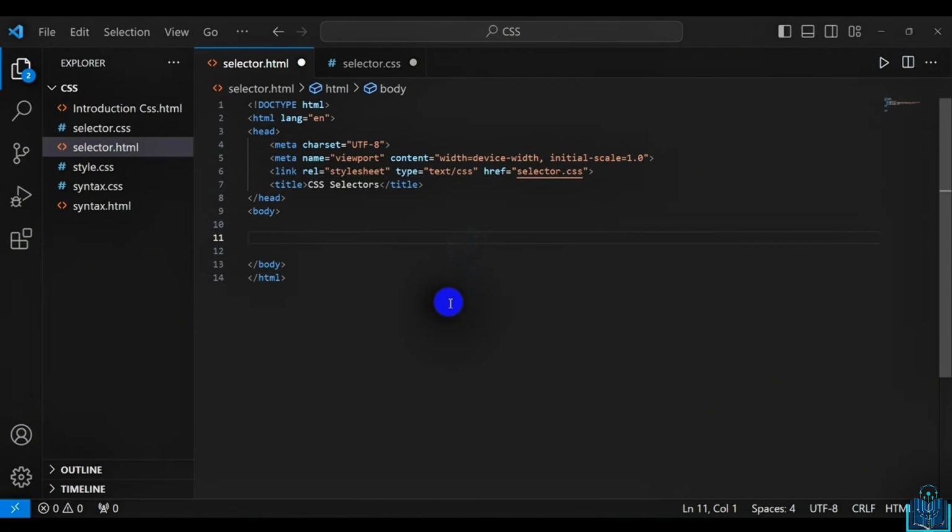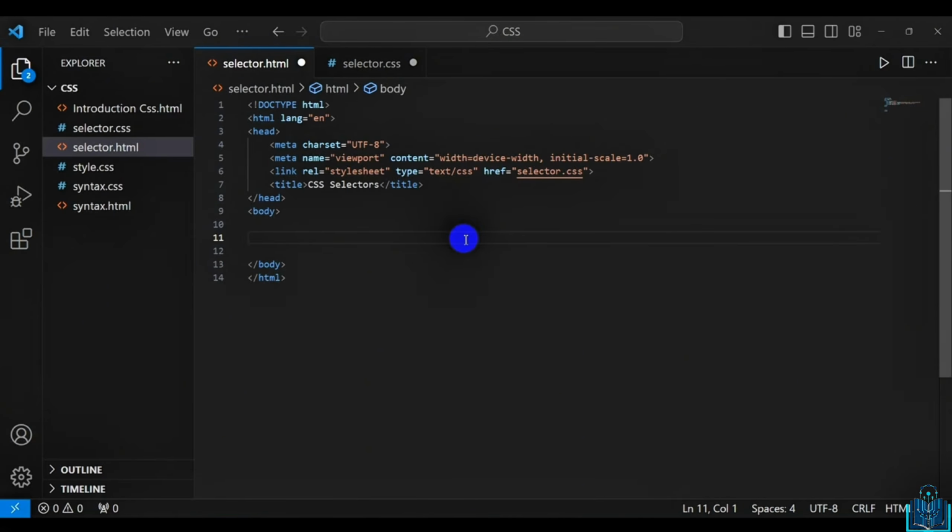So, first of all, what do we mean by CSS selector? CSS selectors are used to find or select the HTML elements you want to style. We can divide CSS selectors into 5 categories: simple selectors, combinator selectors, pseudo-class selectors, pseudo-element selectors, and attribute selectors.